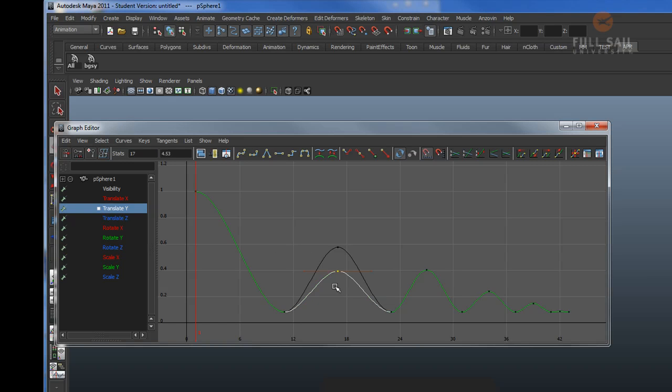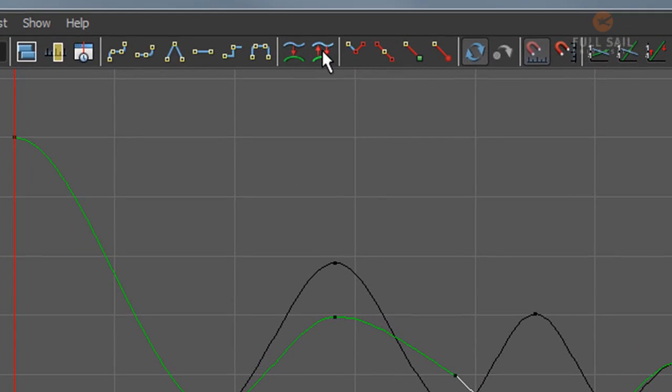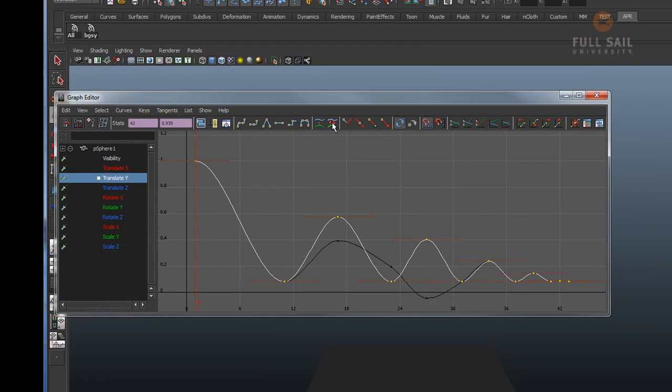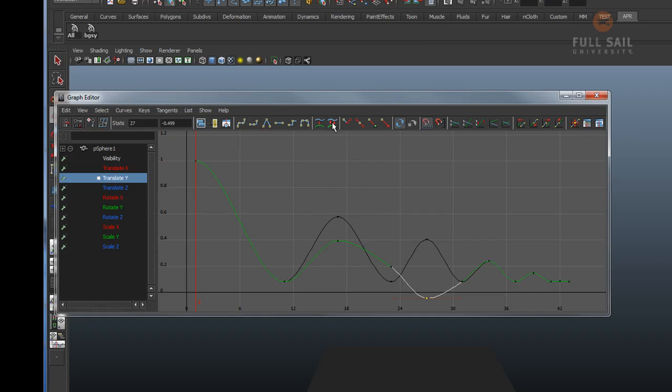But with that, now we have our buffer curve snapshot. What's cool about the buffer curve snapshot is you can manipulate your curves, and as you manipulate them, it'll show you where you were before you started changing your curve, and by hitting this Swap Buffer Curve, you'll switch between one and then the other.